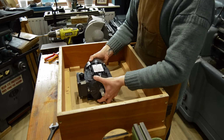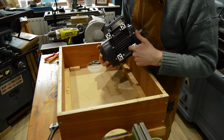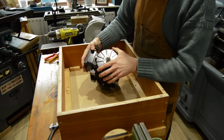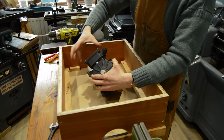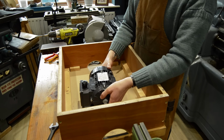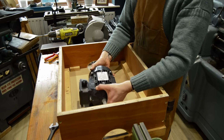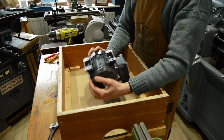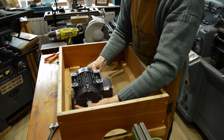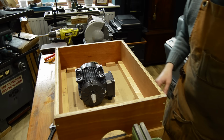But that's okay, because on these Tec motors, the feet are configurable. So you can swap them around, well, not all of the 90 degrees, because this has to stay on here, but I think I'm right in saying this will turn through 90 degrees. So if I was to put the feet on the top here, that would effectively put the motor that way up. I can then turn this through 90 degrees this way so that the wiring is coming out here, and then we've got the motor configured like that. So we'll give that a go and see if it does what I'm hoping.